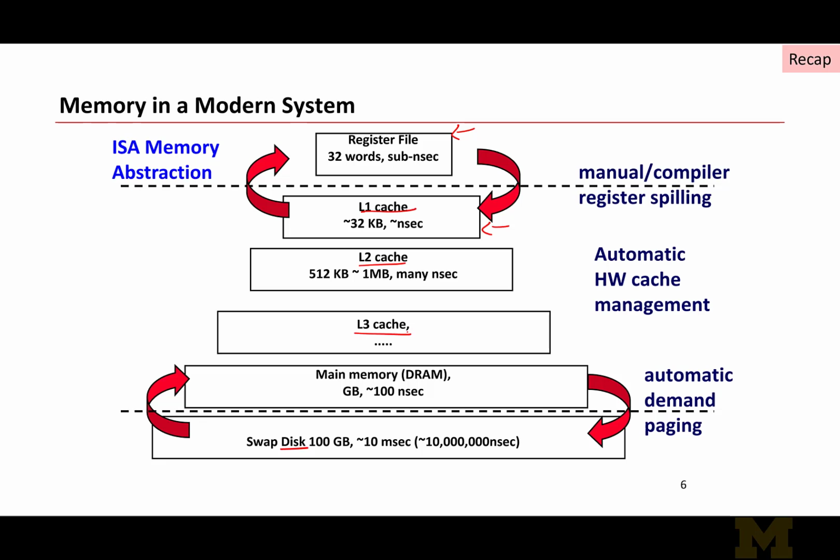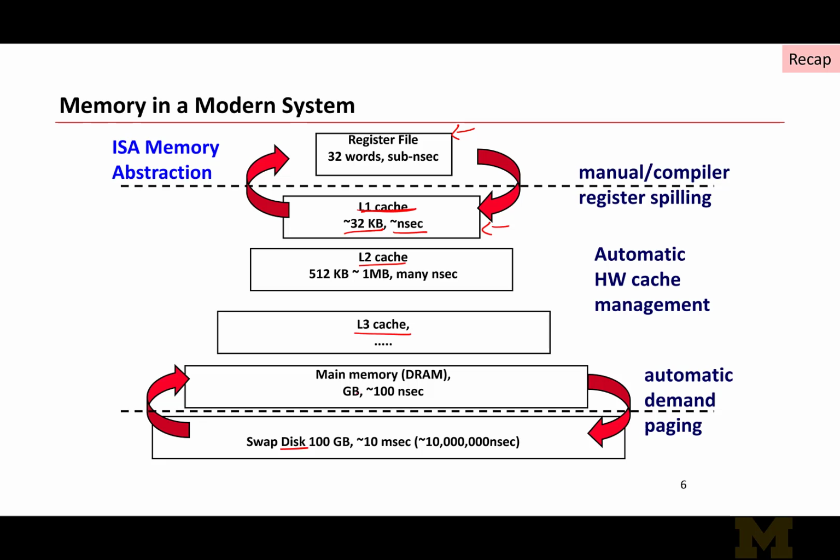We won't go into much detail on these 3 levels in this course, but I'll try to briefly explain why we want to have 3 levels of caches. If you just use the first level cache, it's super fast. It's just 1 nanosecond to access the cache. It pretty much operates at the same clock period as a processor's clock period. So if you access a cache, you don't have to stall your data path. But the problem is it is very small.